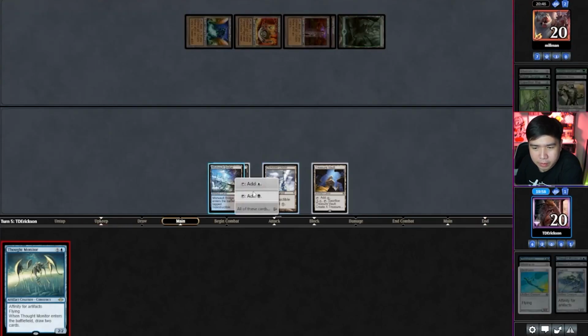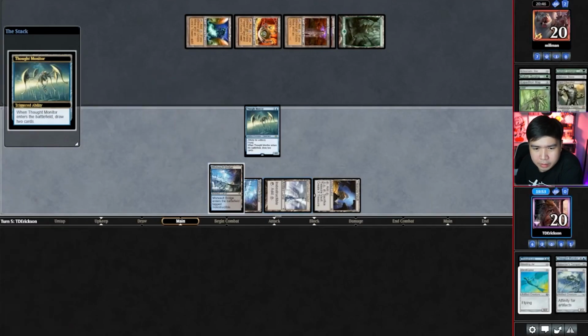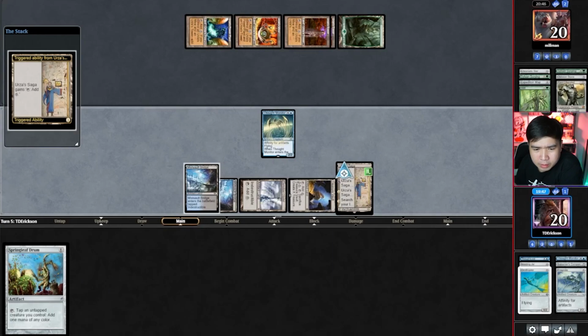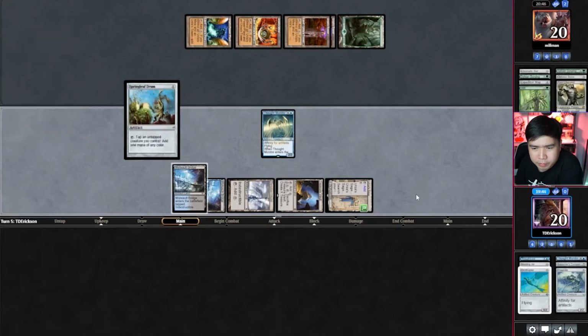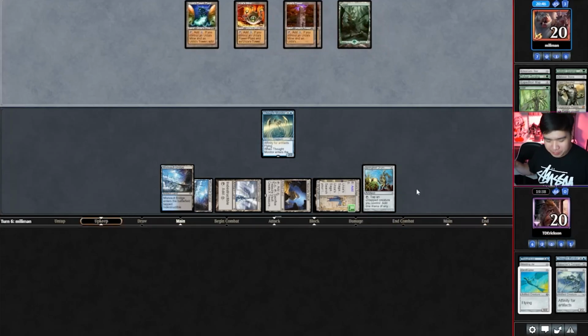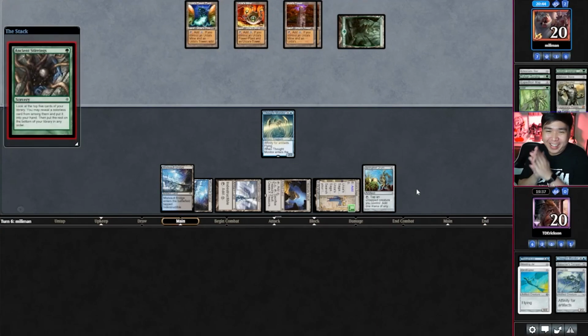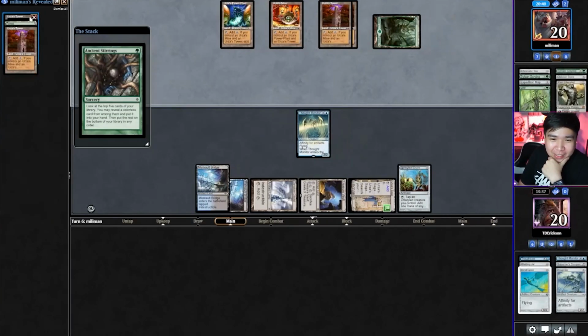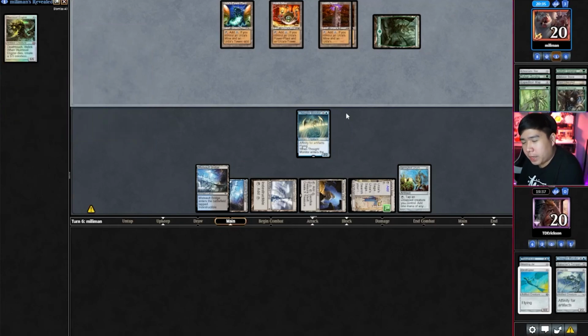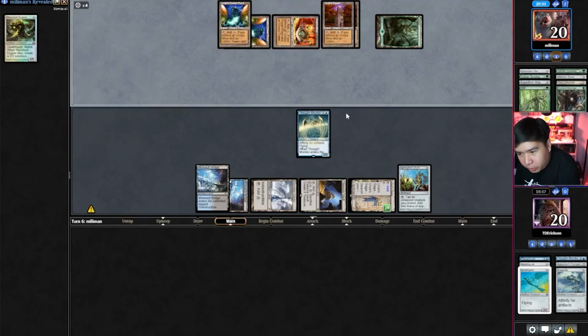Oh, that's a Thought Monitor though. One, two. Draw two. Ooh, baby. Springleaf Drum. Ah. No, please don't. Don't do it. I hope nothing. I hope you get nothing. Oh man, that sucks. It's a Worm Coil Engine.